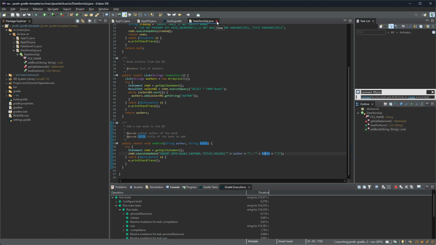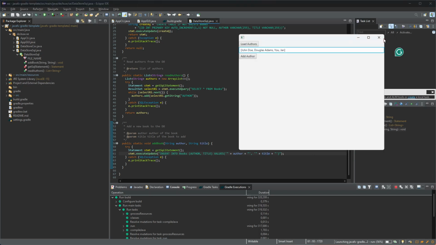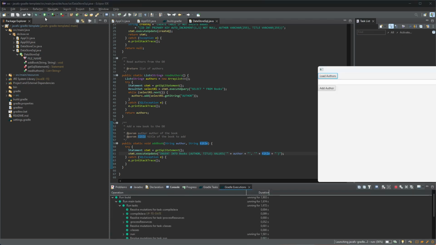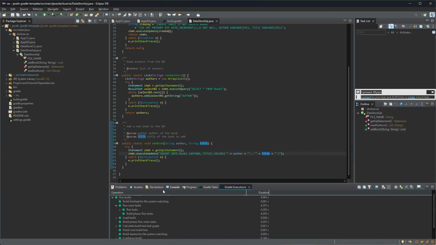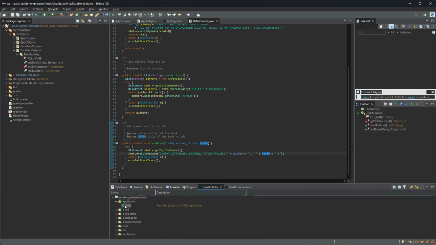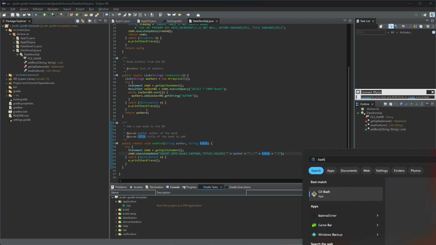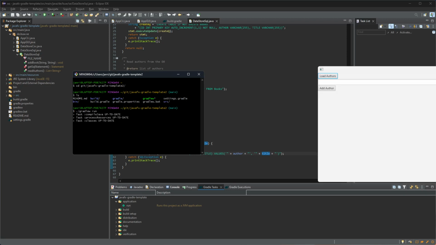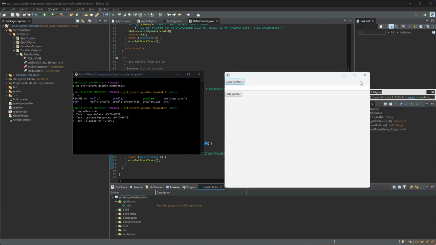Great. So that's if we want to run it as the GUI. Next time we run it, we can probably just click this run here, and it will remember that we're doing this run task. But we can always go back to Gradle tasks and select the run task. Then we said it also has to work from the console. So I'm just going to do that. Going to go to the folder where it is. That's where we downloaded this. So if we there say Gradle run, then it should work also out of the IDE.